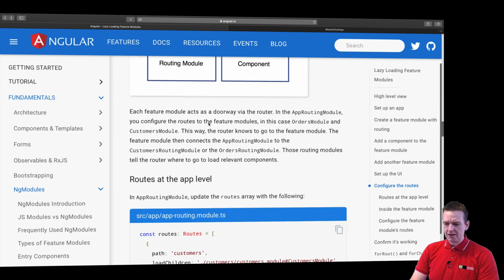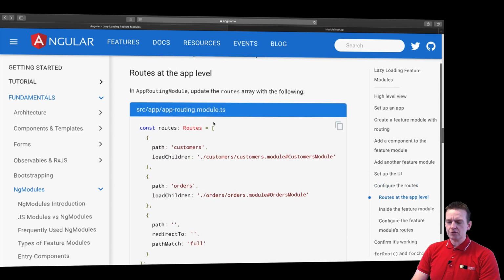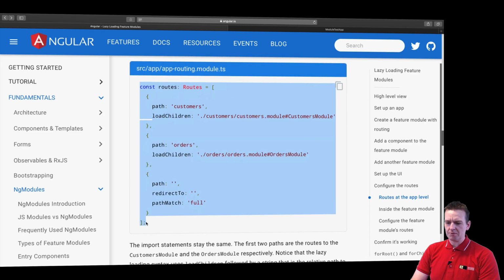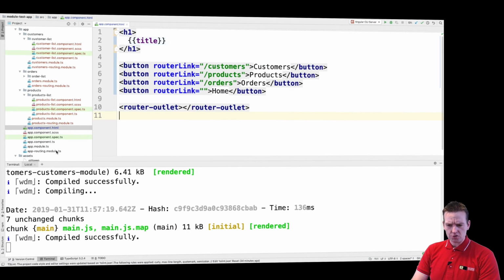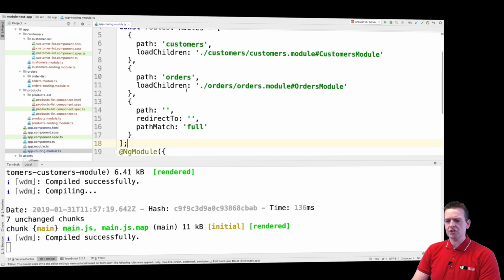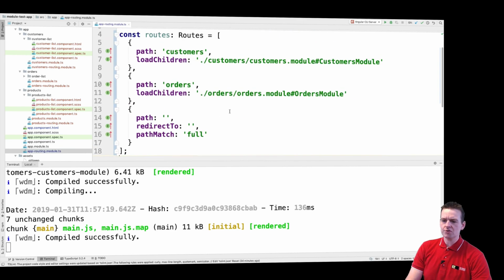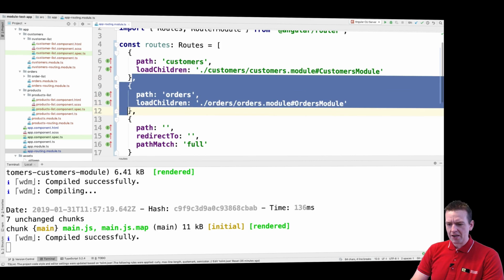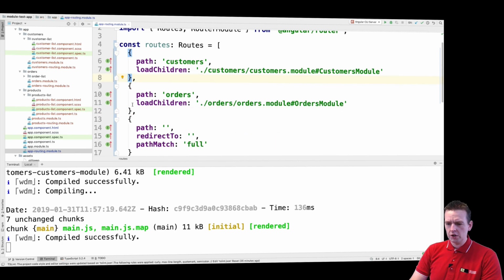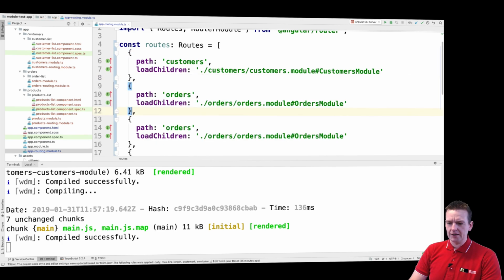So let's jump back and see some code right here. They say that to do this, you need to open up the app routing module and change your routes to look something like this. Let's do it. Let's go into our app routing module. It's right here, and let's change this. By default, it's already set up right here for us. So we'll just add this new setup for the routes. And notice there's no product, so I'll just add that in here. There we go. And here we'll have products.